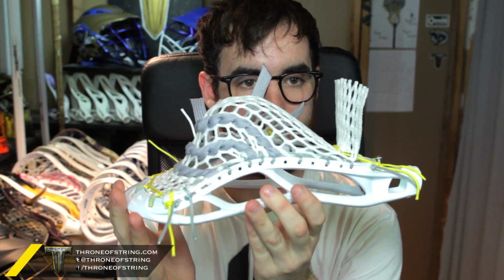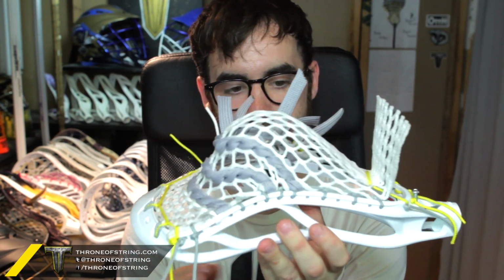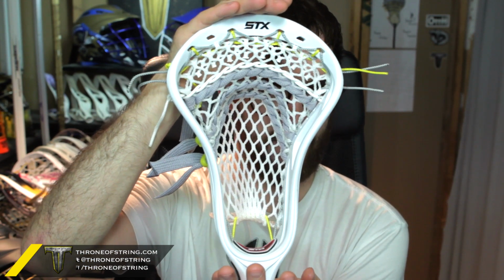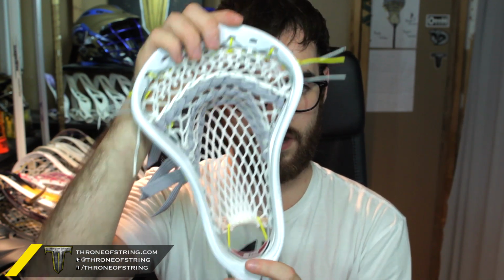It's got that mid-high. It's more mid-high in the Stallion because of the curve of the head. But nonetheless, looks awesome. Very subtle, very understated, but yet has a lot of class to it. Great choice of colors. I think I might be adapting something like this for my summer stick. I'm kind of all over the place on my summer stick.